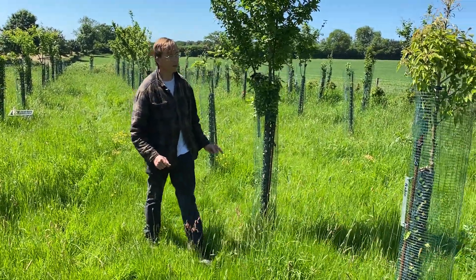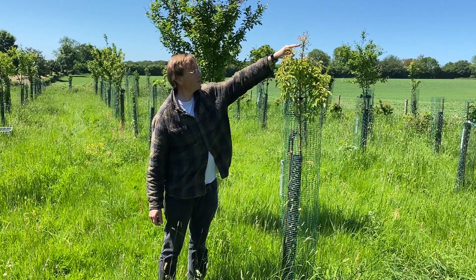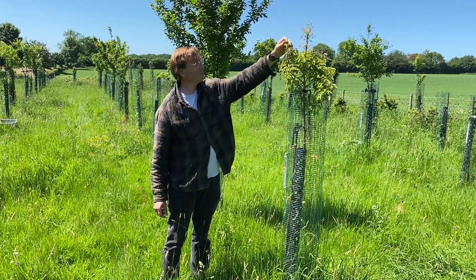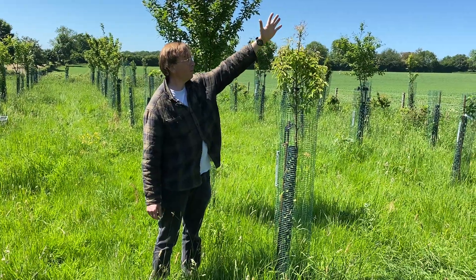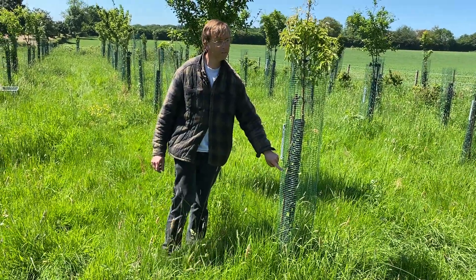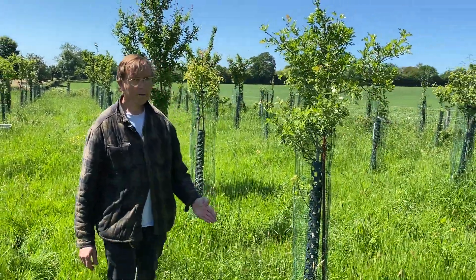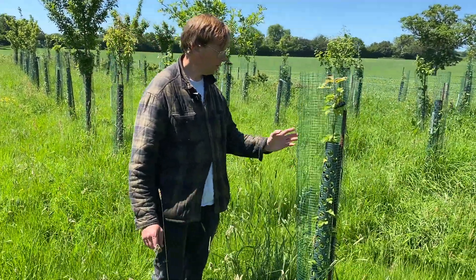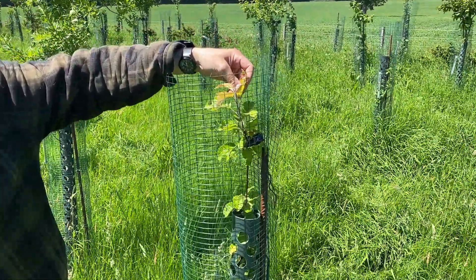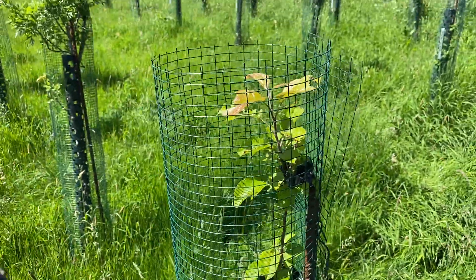There's a lot happening here which is very pleasing. Last year we got an extremely cold spring and Robin, which is an ancient pear, got hit and damaged the tops a little bit, but they're now growing out — I can see the new growth here, so in the next few months that will double in size until it forms a proper crown. None of these trees are being watered over here. I put some new trees in at the end of winter — this is Green Pippin. Look at that color; a weevil had a go and then it's gone, it didn't like the taste, and that coloration tells you everything — it's a very good sign on a brand new tree.